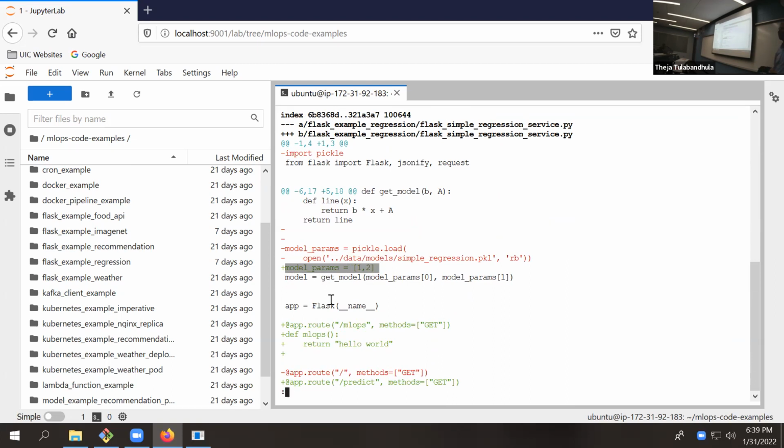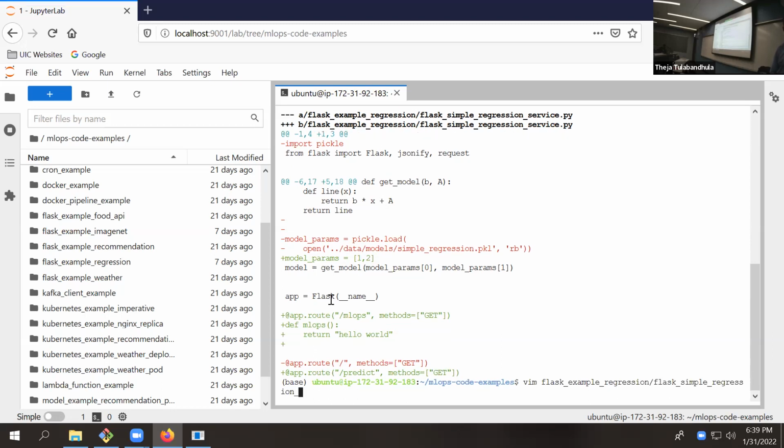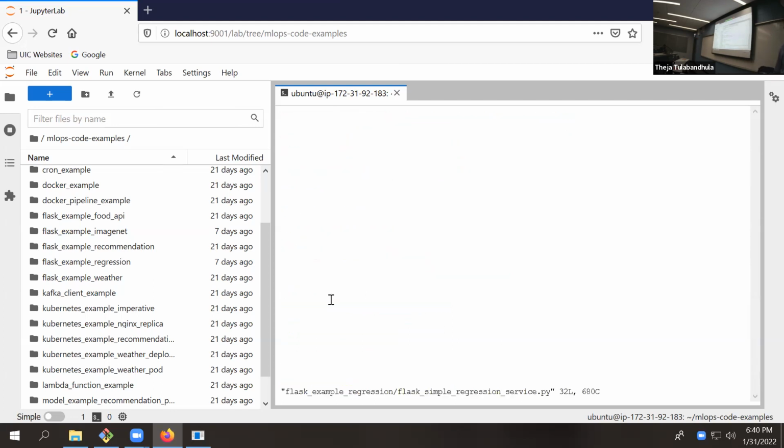So this is to edit the part, how I need to use the web function, right? Yes. So I'll actually show you. So vim flask regression service, sorry. Right, vim with that. Okay, if vim is not available, then there is a different command. So type vim space file name, ideally, press enter, right?